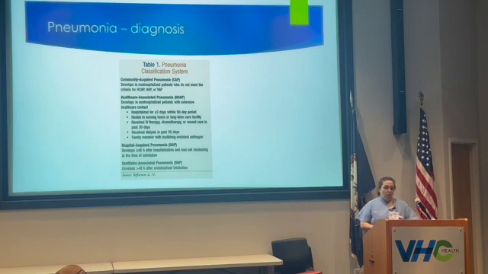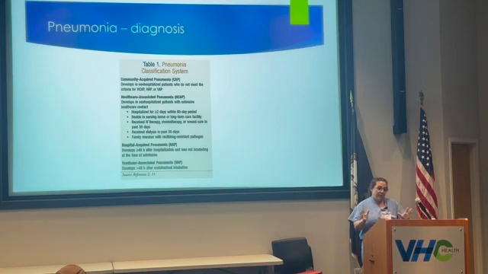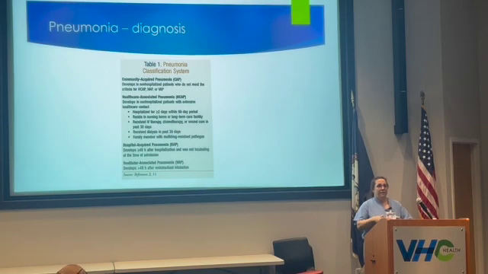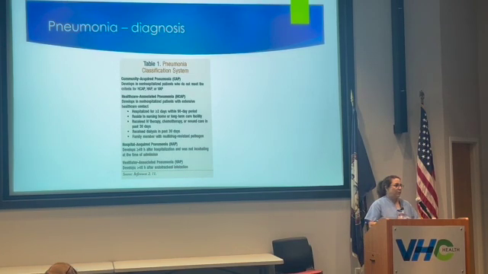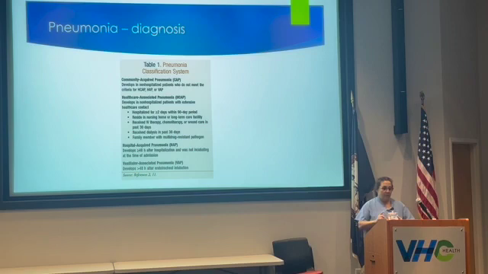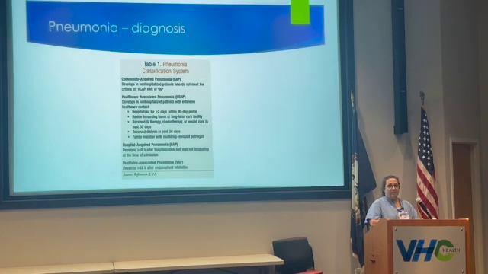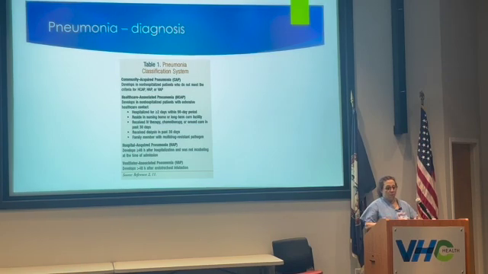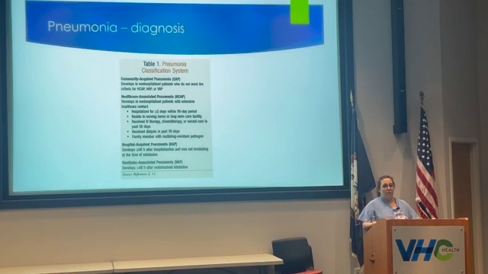Okay, so in addition to what the definition of pneumonia is, then we also get into where did the patient get it? And this is important because this will help us determine what bacteria we need to worry about. So a patient comes into the emergency room with pneumonia, that's probably a community-acquired pneumonia. And that bacteriology is going to be different from the hospital-associated or acquired pneumonia, which may be different from a ventilator-associated pneumonia. And so these are the definitions of each of those kinds of pneumonias. And again, it's important because when we treat pneumonia, antibiotics obviously is the mainstay, and we need to tailor our antibiotics for what we think the patient is going to have.